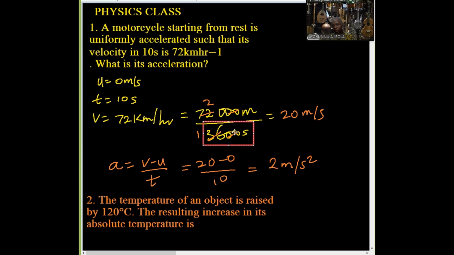That is 3,600. So how did I divide this? I used two zeros to divide two zeros. Then 36 divides 72 to give me 2. So 2 and 0, that's 20. Then acceleration. This is the formula of acceleration, which is v minus u over t. Then that is 20, which is the final velocity that we got here. Then 0, which is the initial velocity, then time, which is 10 seconds. Then this gives me 20 over 10, which is 2 meters per second squared. That is clear, right?